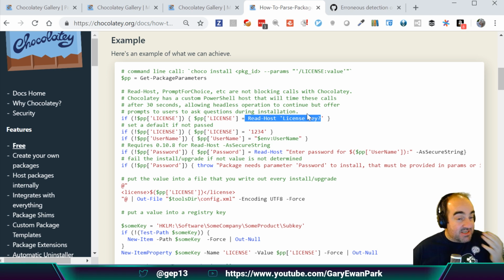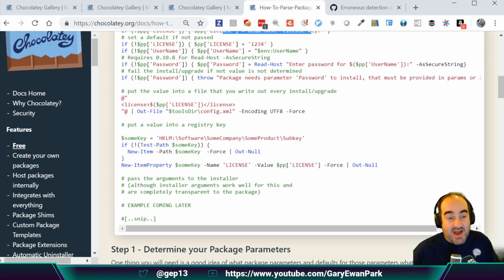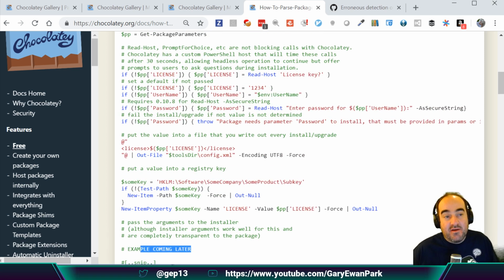What I tend to do in these situations is I would go one step further. I would have my chocolateyInstall.ps1 file look for a package parameter first and foremost. I might have it check for an environment variable with a specific known name. And if neither of those things are available, then I would fall back to a Read-Host. And then once I get down here to actually do something, if my local variable that I've set from one of those things has no value, at that point I would throw an error and it would actually fail the installation, because I can't continue without that information being available.